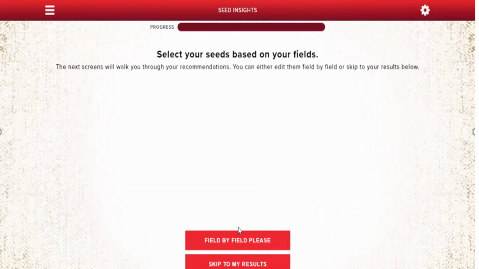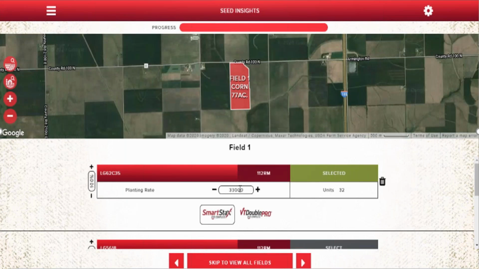And so what it's going to do now, it's going to offer advice. We'll explain to you in a minute where the advice comes from, but here's the advice. We're going to recommend the top product first. You can see it's selected here. It's recommending the 62C35. You see a planting rate is recommended. That's at a local level. You can see that the Smart Stacks trait has been recommended based on the information. It shows 100%, which we can modify.